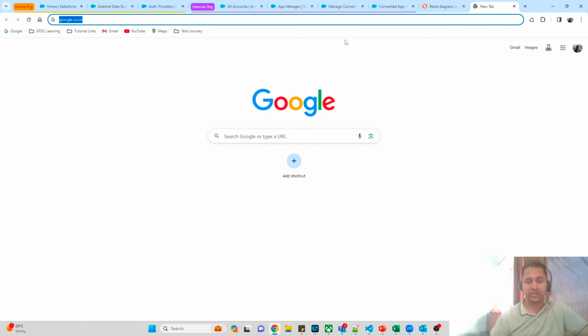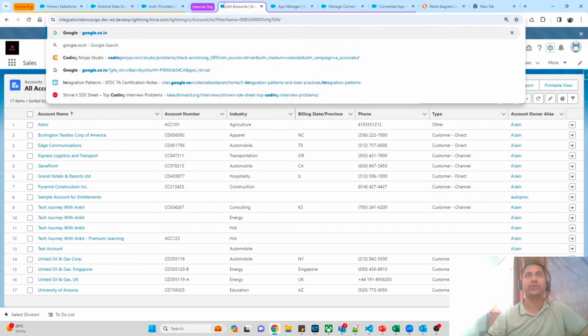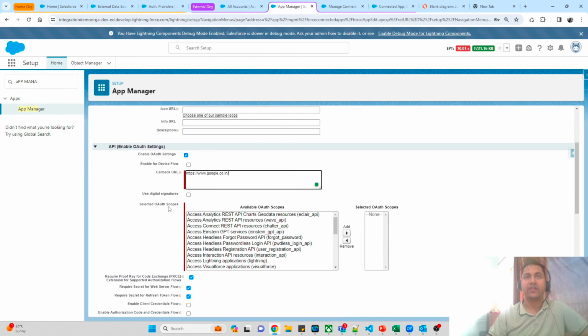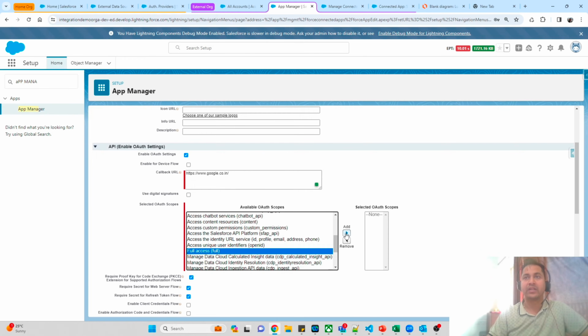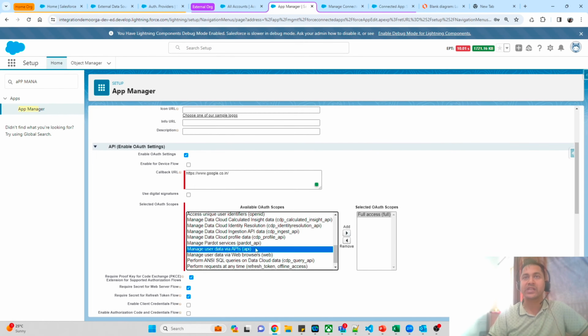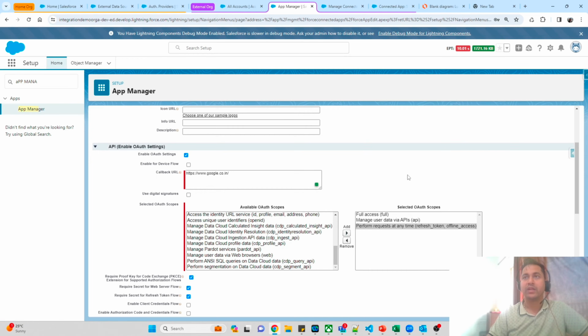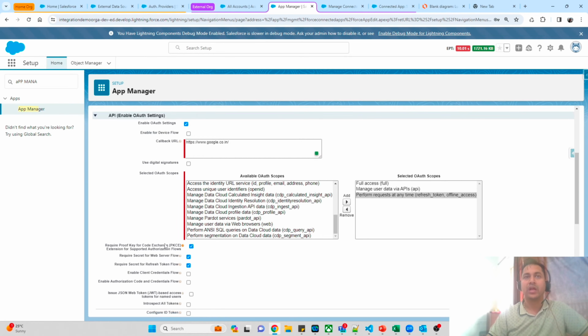Make sure that you are putting that URL in the form of HTTPS only. So here I put that HTTPS URL, and after that you have to select which different scopes are applicable. As we are in a demo, I'm giving full access here, but whenever you are working for a business, you have to understand which access is applicable as per your business requirement. Here I am giving a few additional accesses of manage user data and also extending the access of the refresh token as well.